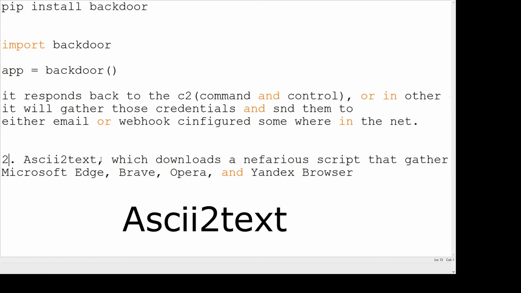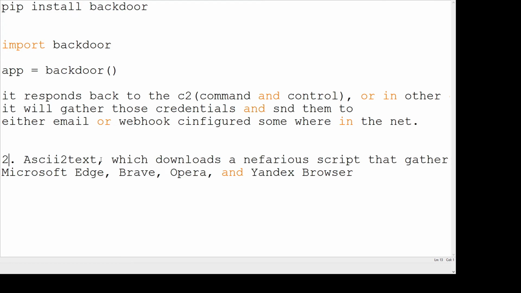This module or Python package, what it was doing when you install it through pip or some other means, for example, you cloned it from GitHub, it was downloading a nefarious script that would gather Microsoft Edge details, or for example, for those people who usually store their passwords on web browsers.